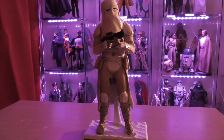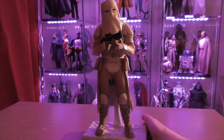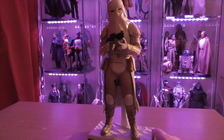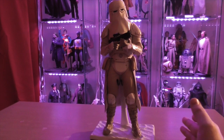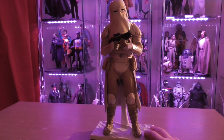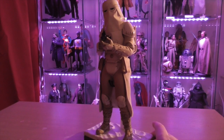And here he is, guys, all standing ready to go and try and get Han Solo and Princess Leia from... I mean, Empire is one of my favourite movies. Not just a Star Wars movie, every movie in the world. Empire is definitely on my list, and it's my favourite Star Wars movie. And it just made sense.